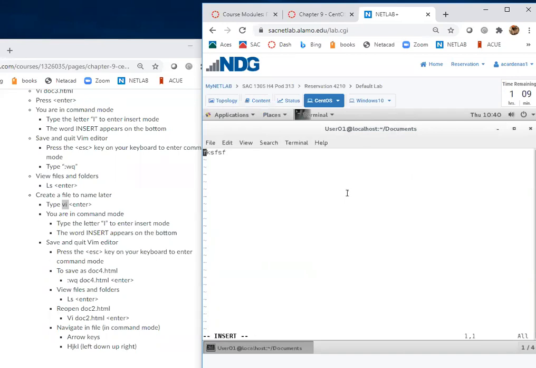I'm going to do i for insertion mode. And I did end to go to the end of the line. And now I have second line. So I just went into insertion mode so I can have two lines here to show you the arrow keys and what they do.